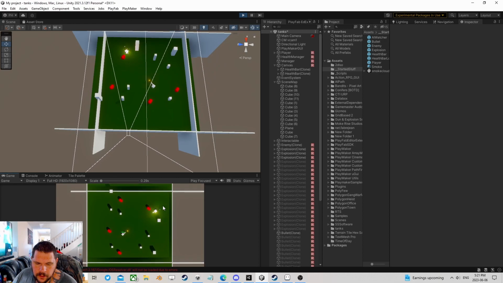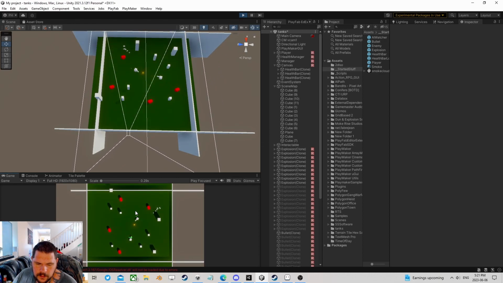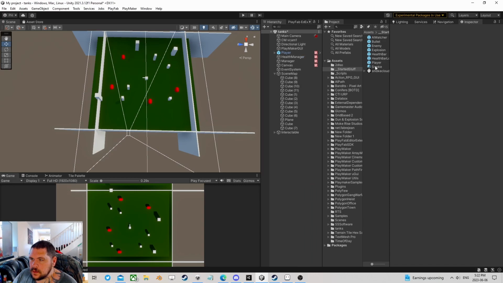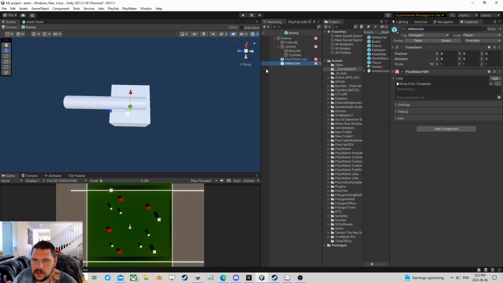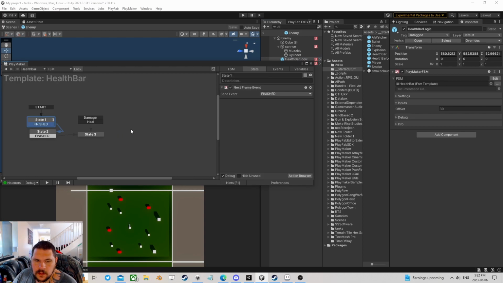You can put a delay on the spawning and stuff like that. So there's a lot you could do with the AI. Bring in teams and explosions on the death. Now the other thing we'd need to do is clean up the health bars, right? So kind of like how we have this guy here, we would want that same bit of logic but on the health bar as well, right?